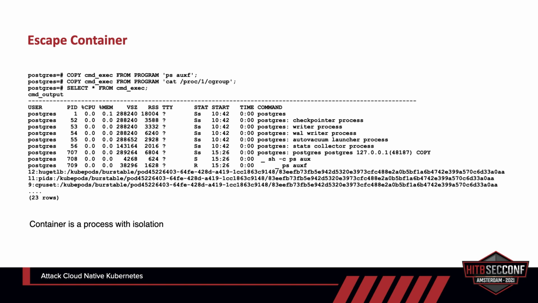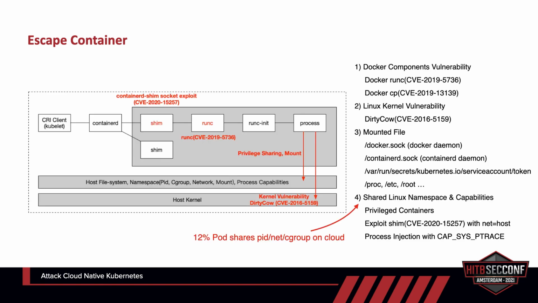We can only obtain a limited process list and permissions restricted by cgroup and namespace. To better understand the method of container escape, you should know that the process in the container is essentially just a normal process of Linux. All the behaviors of the process inside the container are transparent to the host. Therefore, the nature of container escape is very different from hardware virtualization VM escape, such as Kata Containers.